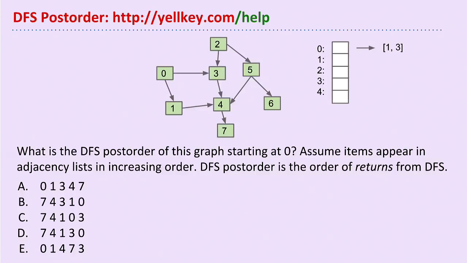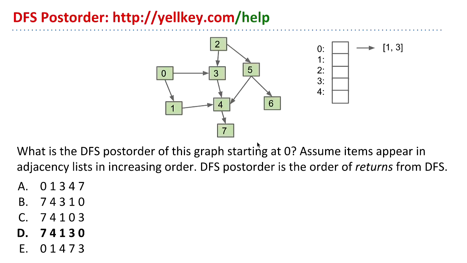So in this particular case, I have given you the adjacency list, so there's only one right answer because of the way I'm describing it. Okay, so in this case, the correct answer is 74130, and the idea is the first one that finishes is 7. But more generally, if you imagine what DFS does, when it starts at 0, does it go to 1 or 3 first? 1. Why? Not because it's smaller, but because it's earlier in the adjacency list.